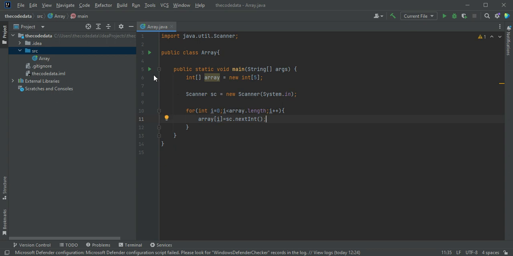So if you run, it will ask for 5 inputs from the user. So just run this program, and it is taking some time. If you don't want to initialize the array with a default size, you can ask the user for the size of the array and declare the array with that size. For that we will see after this. Just wait for the building phase to complete.